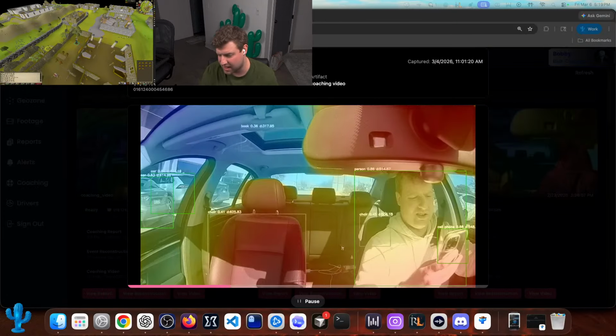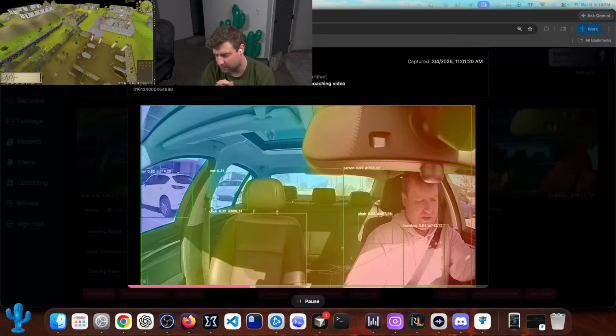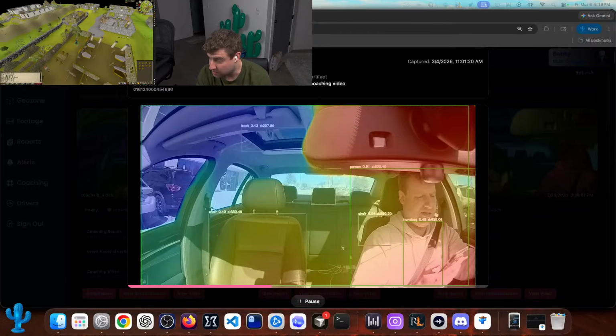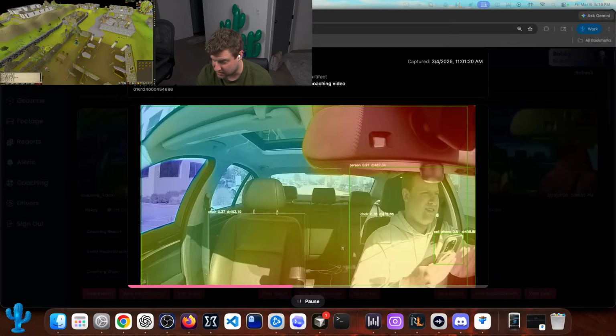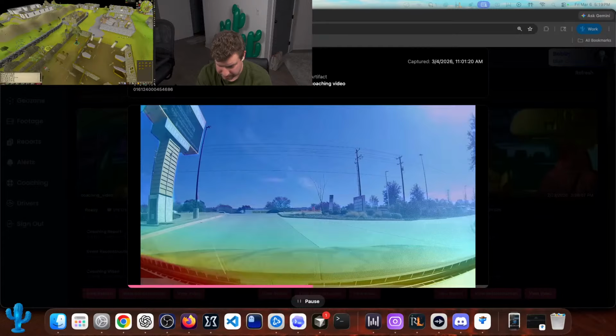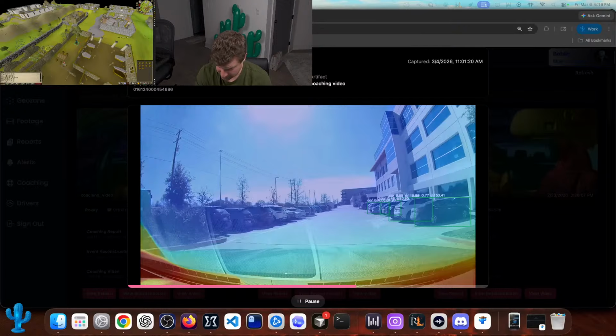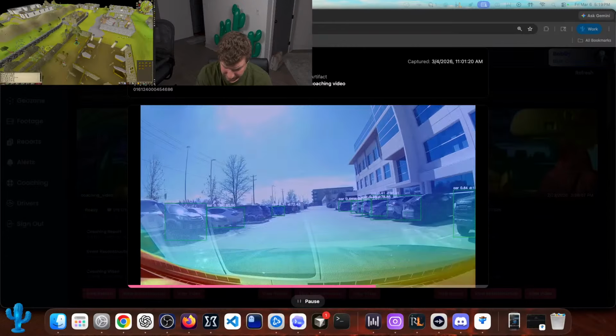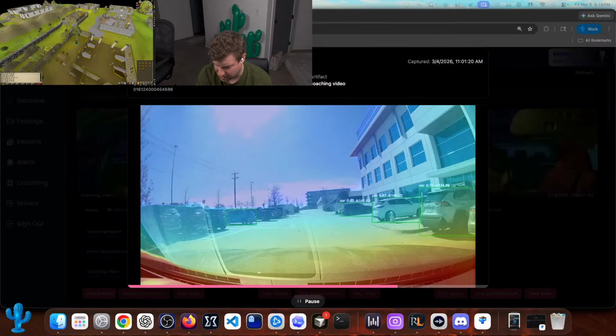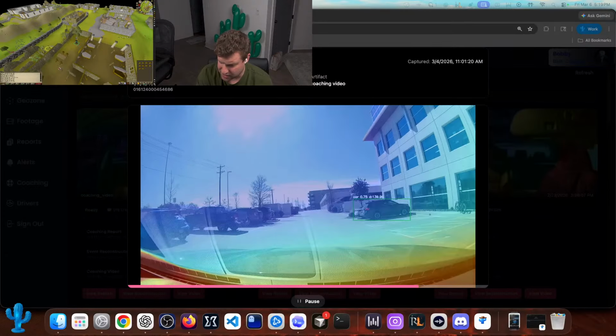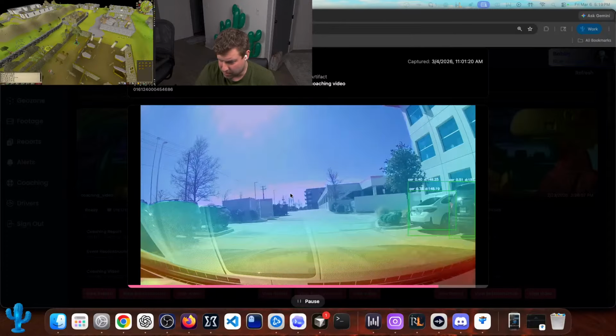I have a telematics video business too, where we have cameras in vehicles, and I was able to vibe code all of this coaching safety platform. It's pretty much doing object detection, seeing how far objects are from each other, and then determining risk.